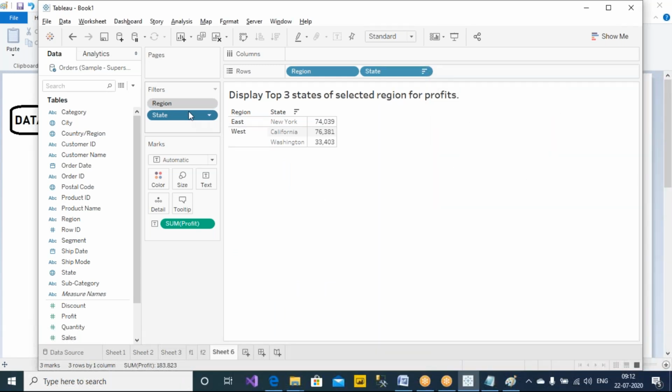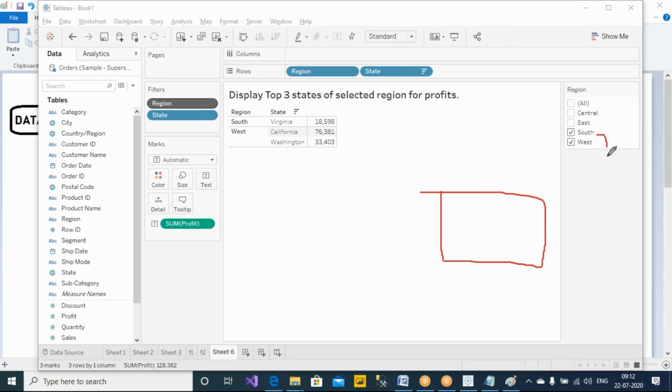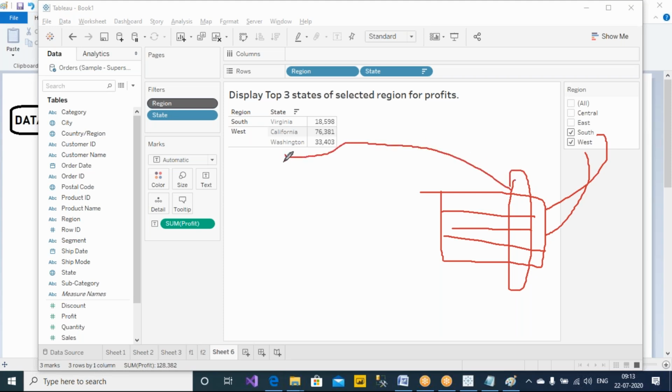You want it for one region or multiple regions? So remember, this logic only works for one selection. If you select east, it shows top 3. Select south, yes. But if you select both, both records will be there in the temporary table. And out of south and west, who are the top 3? Then it is displaying top 3, 2 from west, 1 from south. But that is not what I want.